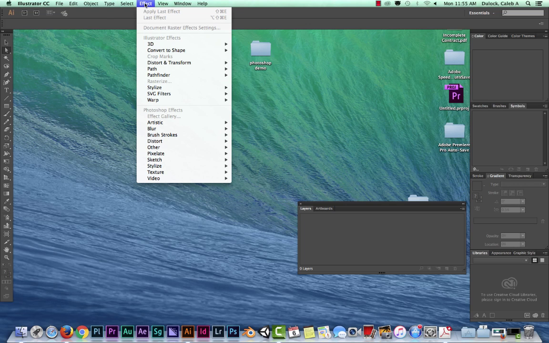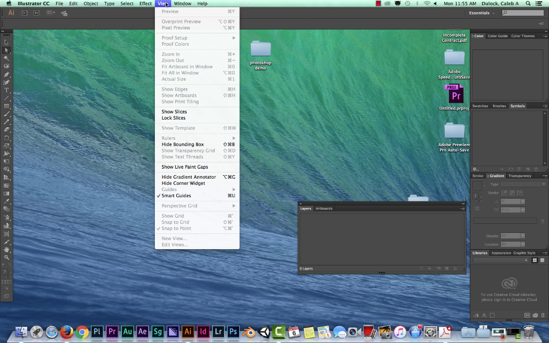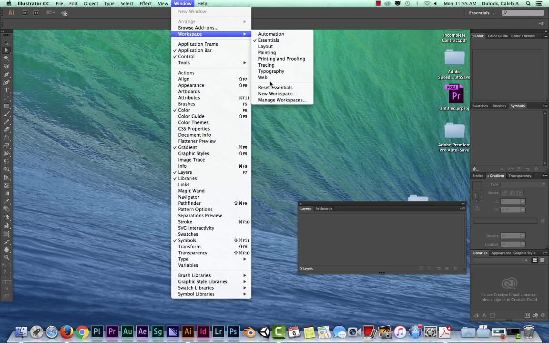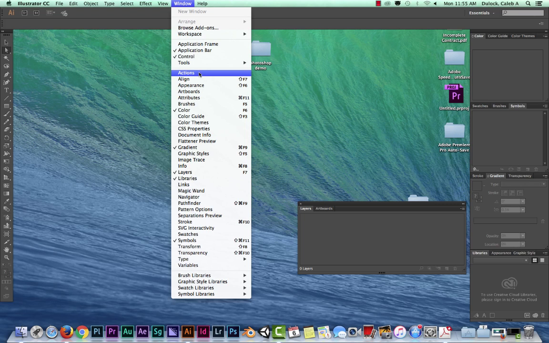There is an effect menu, which I'll show you other ways of accessing through the software. We also have view-based options, so we can activate previews, overprint previews for checking for errors, zooming, all of those things inside this area. We have our general window menu towards the end, and that, if you recall from Photoshop, allows you to adjust the arrangement of open windows, change your workspace options, or even activate specific panels on screen.